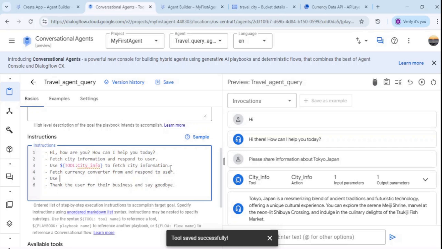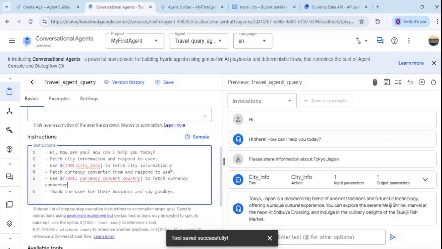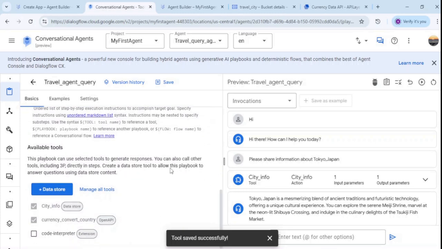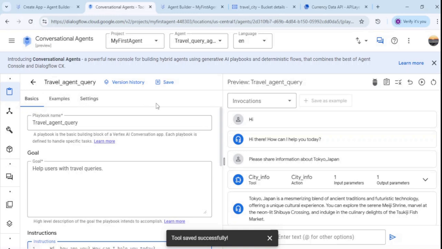For this particular task, it's going to use the tool currency converter country to fetch the currency conversion. Let's save it. Currency converter country is already selected. Now click on save.